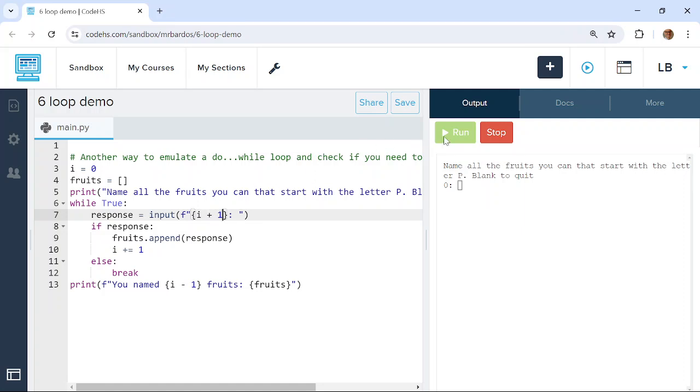Oh, I probably shouldn't fix that. Oh, well, I will. Here we go. So let's do pear. I'm just going to do 1. And I did this wrong because I had that there. But anyway, this thing did break out of the loop as soon as I hit a blank line.